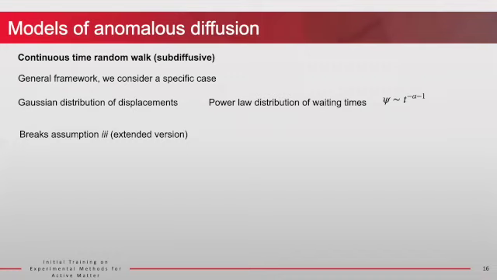The continuous time random walk, as we have described it in this example, also breaks one of the assumptions of the theory of Einstein. And in this case, it is the third one, but not the third one as we described it earlier, rather in an extended version, because assumption 3 of the Einstein theory, as we described it earlier, is applicable only to the case in which the sampling time is constant, so that the position is sampled at regular times.